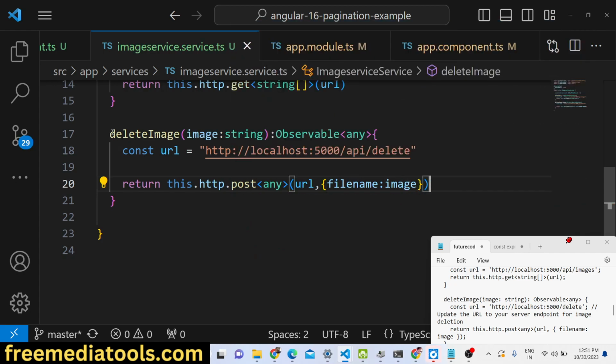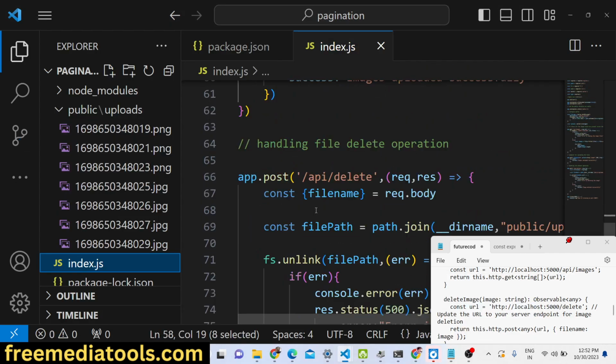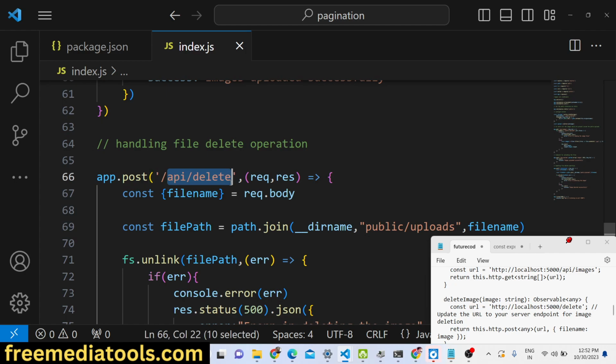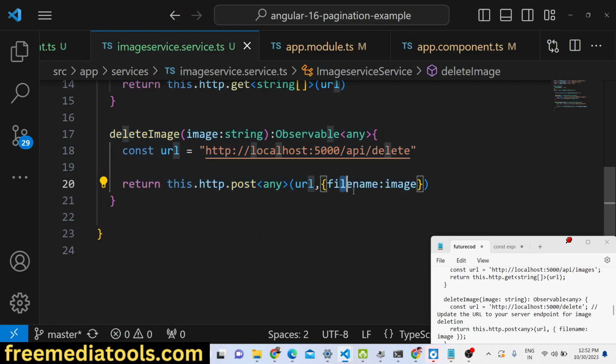So basically we are calling this backend API method, guys, that we configured, which is /api/delete. We are passing the actual fileName property inside our request body using this.